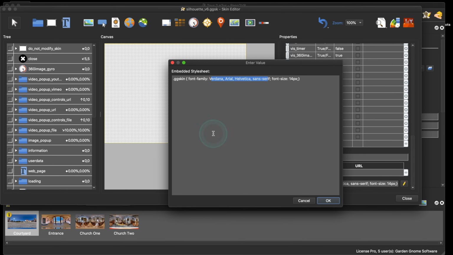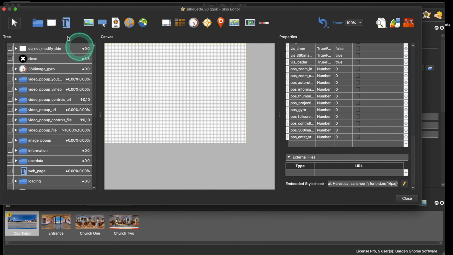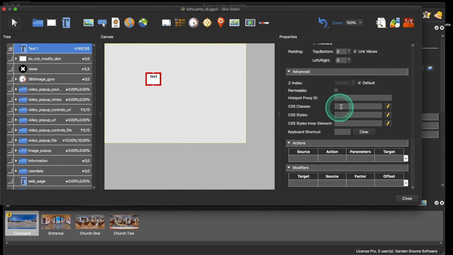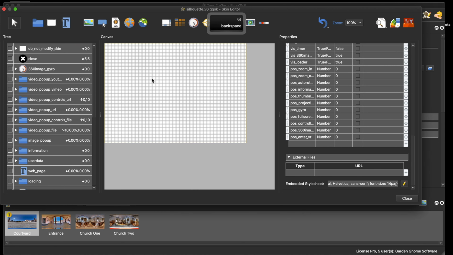Each of our text boxes allow you, so let's just quickly throw one in just to show you. You can have different classes, so you can actually have one text box show one class of CSS, so you can have one type of font, or you could actually just put in a single style here. Again, that's not really a 101 type question, but in answer to the question, yes, you can change the font.